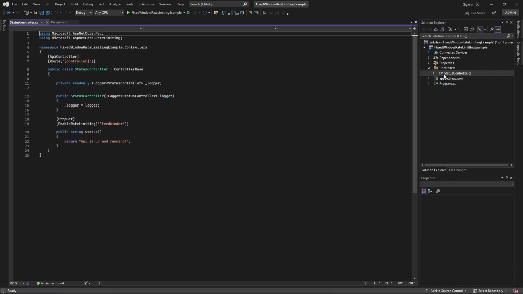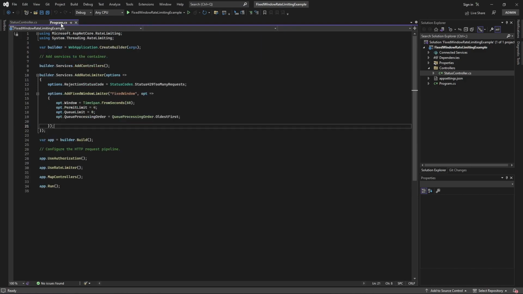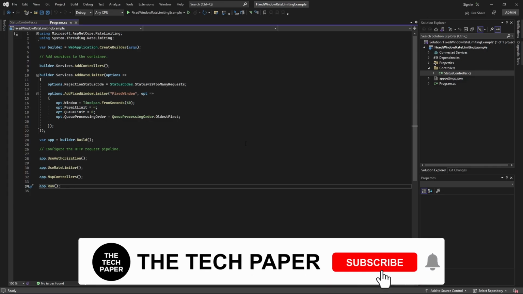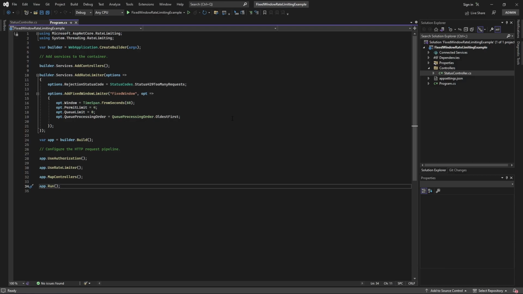And in the status controller, whichever endpoint or action method we want to rate limit, we have to decorate it with enable rate limiting, and we have to give the policy name, which is the same policy name we created here in the program.cs file. And this is another line of code we have to add: app.UseRateLimiter. So what we'll do is run the project and test it out with Postman and see what kind of response we get and how fixed window rate limiting works.